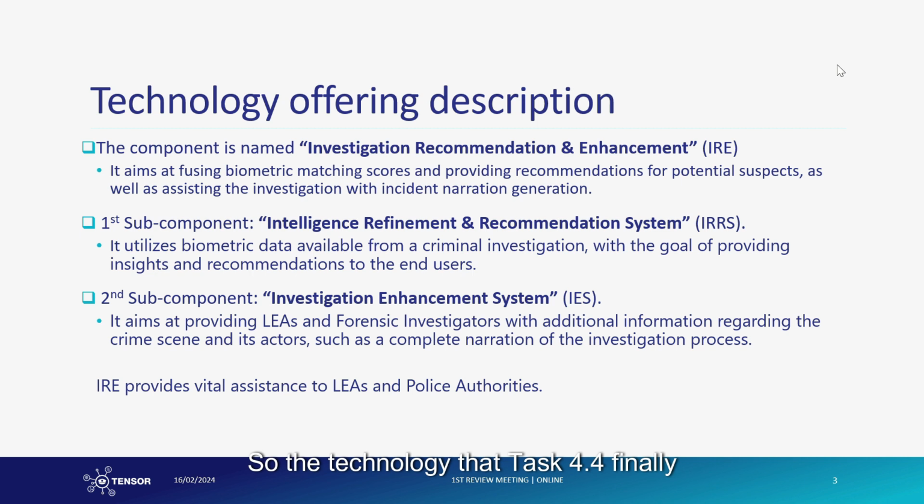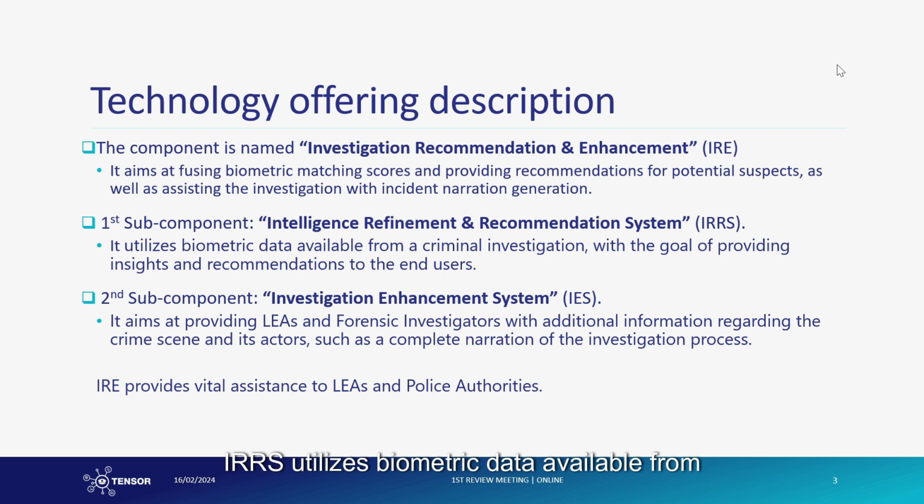So, the technology that Task 4.4 finally leads to implementation is a component named Investigation, Recommendation, and Enhancement. What it aims to do is to fuse biometric matching scores and provide recommendations for potential suspects, potential criminals, as well as assisting the investigation with incident narration generation. It consists of two subcomponents. The first subcomponent is named Intelligence Refinement and Recommendation System, IRRS for short.